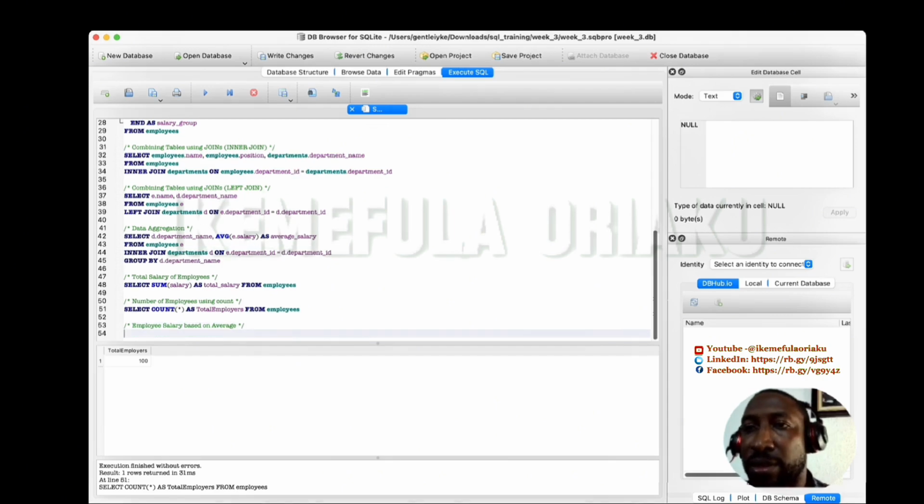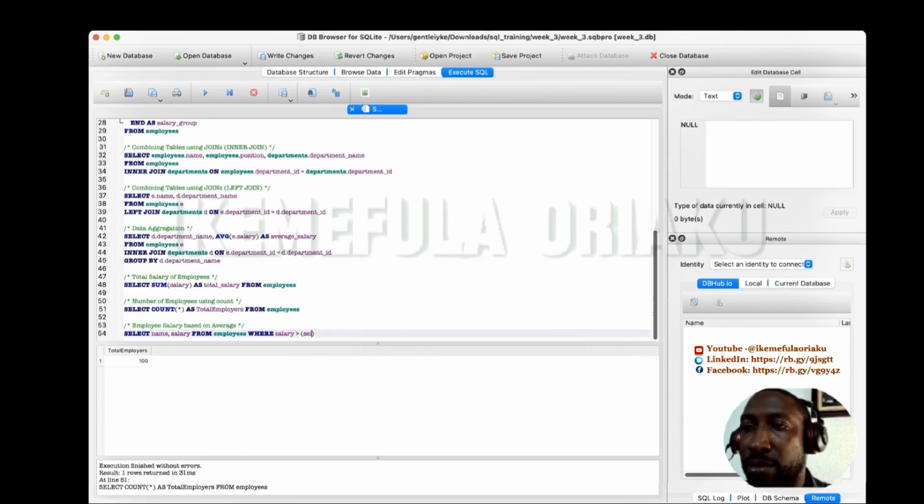We will do select the name of the employee, and we select the salary from employee, and then we do where. This is where we're going to bring in our subquery, where salary is greater than the average salary. What we're trying to do here is use a subquery to select and calculate the average salary. To put in this subquery, we need to put it inside brackets.